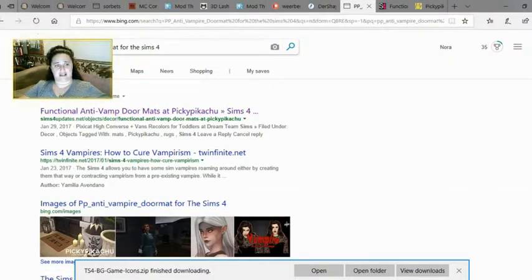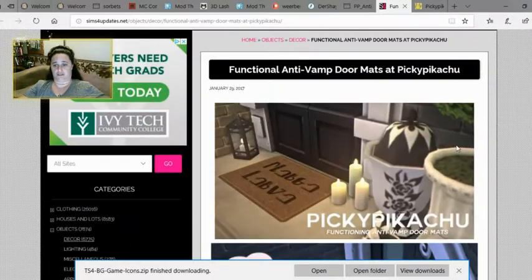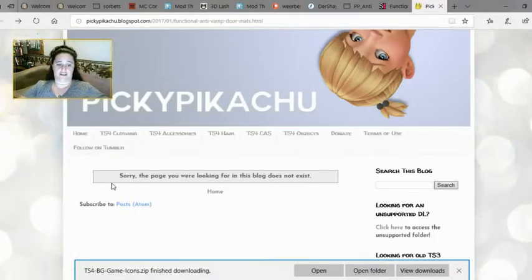So I have this. If you search on your thing, PP anti-vampire doormat for The Sims 4, it's going to come up. It's this top one by Pickypikachu. If you click it, it's going to take you to this website, which shows you her doormat. And you're like, oh, well, that's cool. So then you're going to click this, which will take you to her site. Then you're going to click get. Sorry, the page you're looking for does not exist. Do not panic. She just doesn't support it anymore. It is still here. Click here to access the unsupported folder.